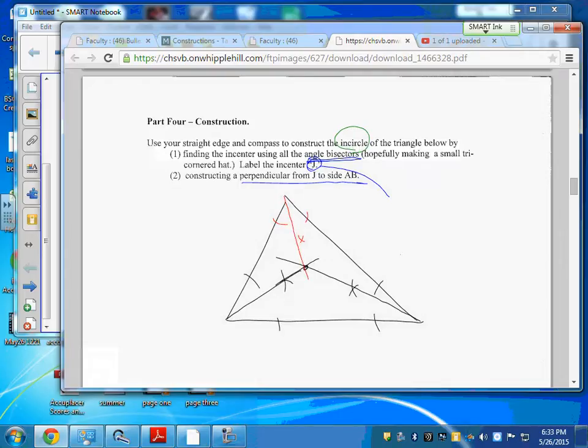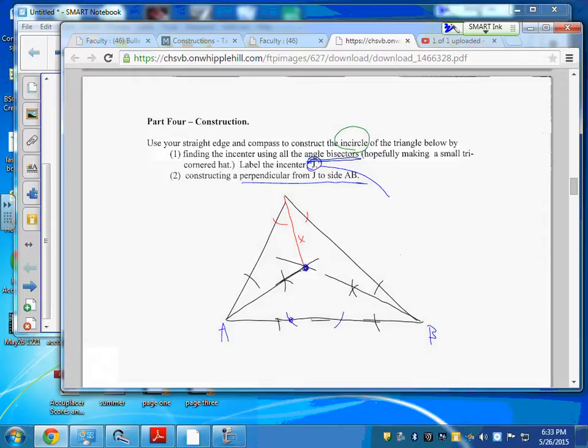But here's the magic. Now we want to drop a perpendicular to this side. And the way you have to do that, you have to construct it. You can't just eyeball it. So what we're going to do is open up our compass, and from this point, we're going to swing an arc and hit this side. This is side AB. And we're going to hit that side. These two guys are equal lengths. Let me see if I can do it again. Open up your compass and swing until you hit these. Okay, so there and there.